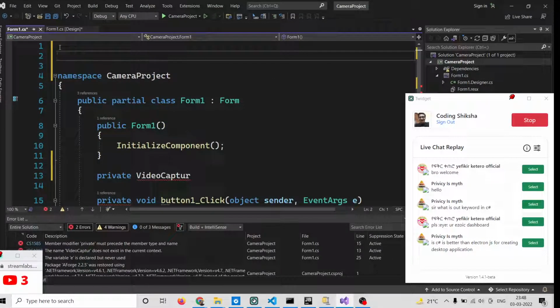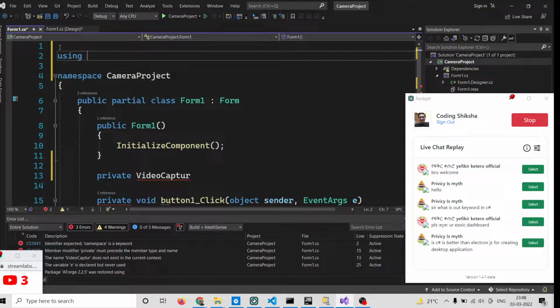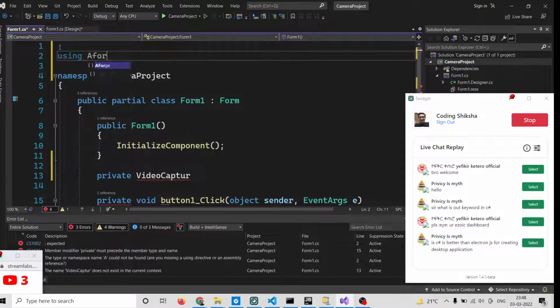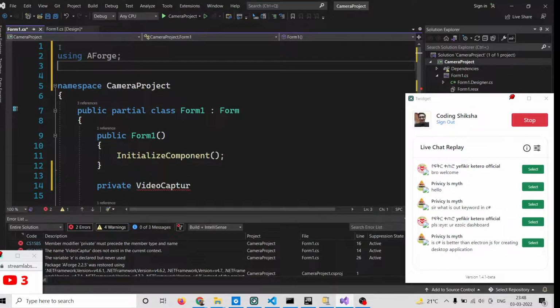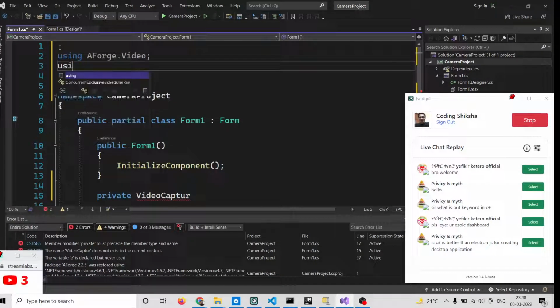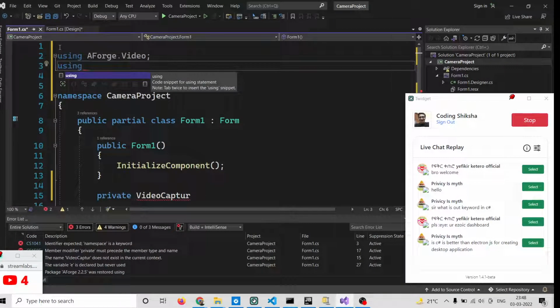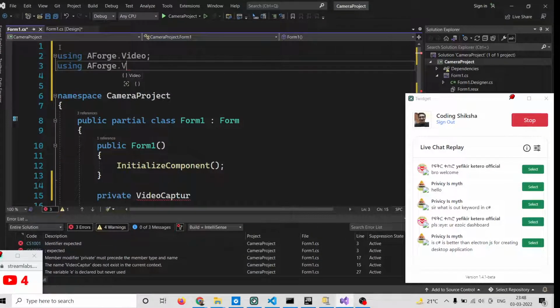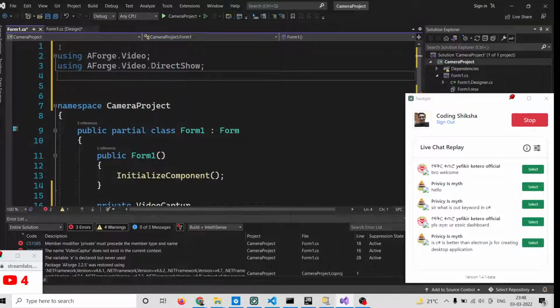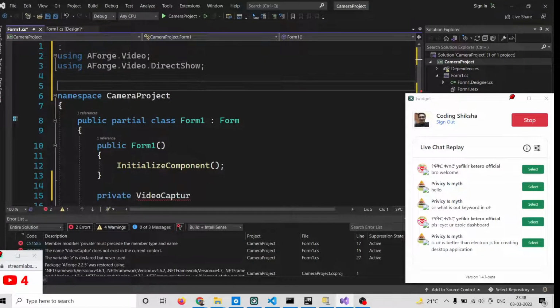We need to write these using lines: using AForge; using AForge.Video; and using the second library which we installed, AForge.Video.DirectShow. So these are the libraries we are using here.